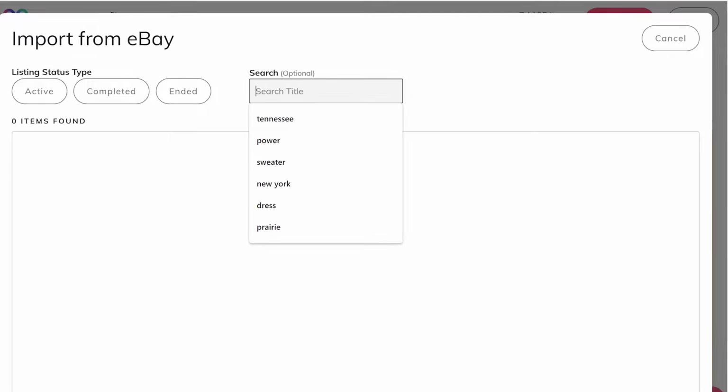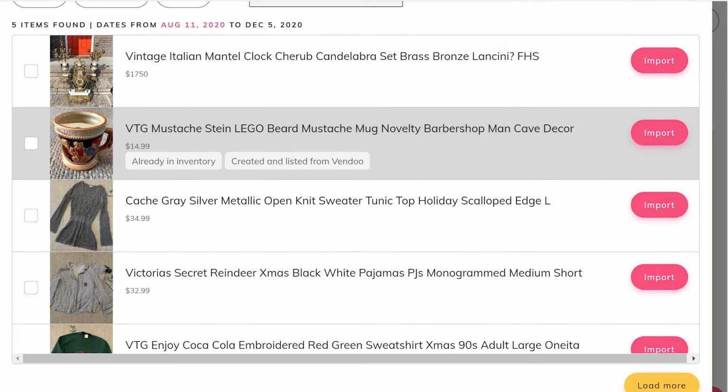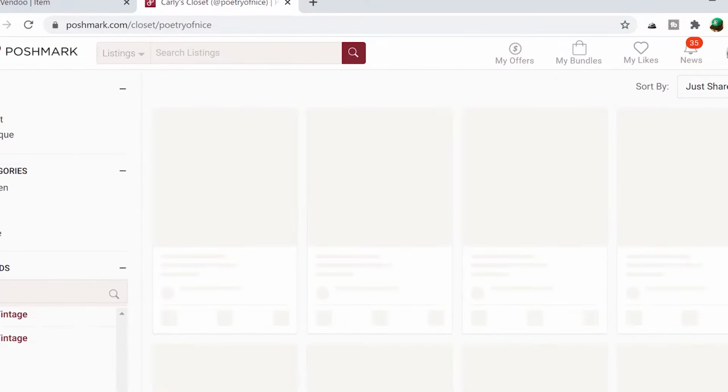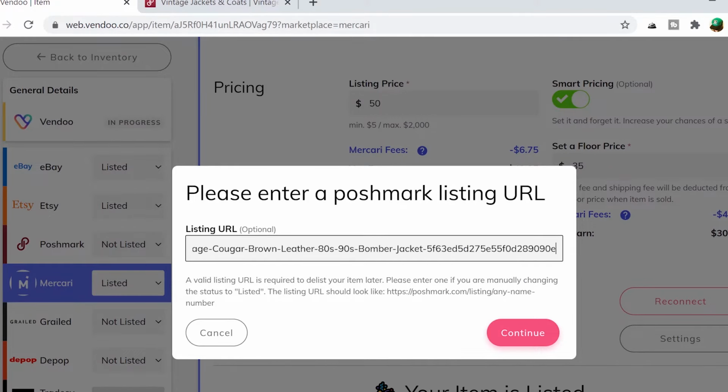What I'll do is I will search under eBay on my Vendo dashboard, and they'll come up, I'll select 20, I'll import them, and I will go ahead and cross-post those onto Etsy and onto Mercari as well. Word to the wise, when you import those, it's not going to tell you that that item is cross-posted on Poshmark already if you have, because the URL is going to be different. But what you can do is go in and manually mark that as listed on Poshmark. That way you don't get confused later on. I would definitely recommend doing that and just keeping yourself up to date. So again, your dashboard on Vendo can be like your central hub powerhouse of cross-posting.